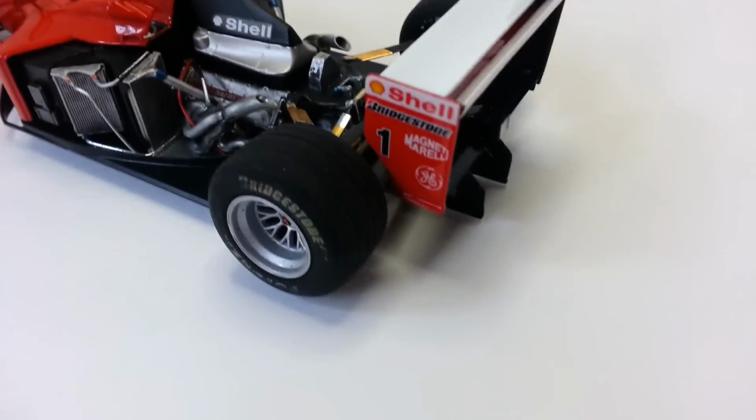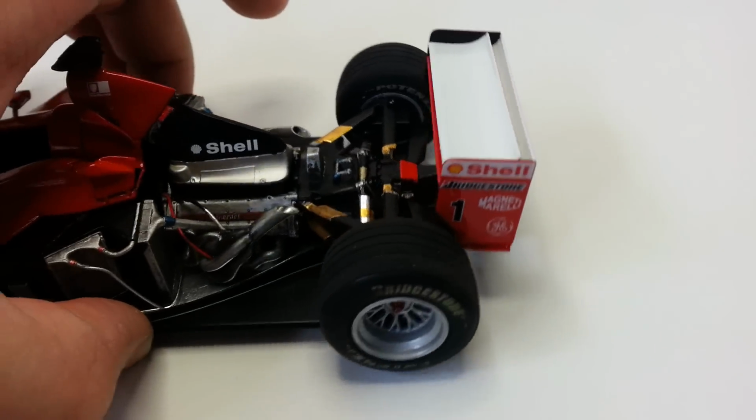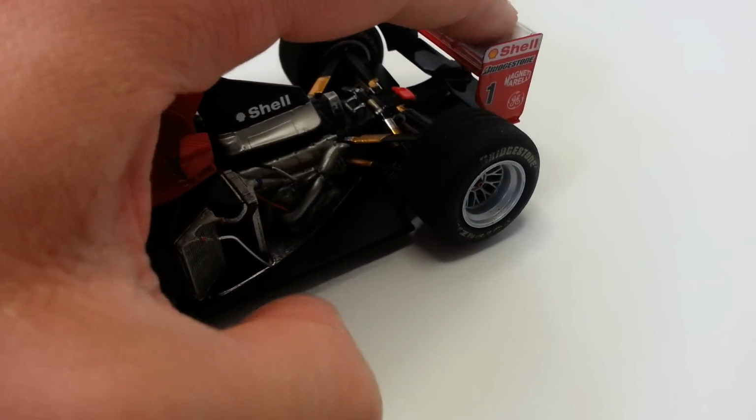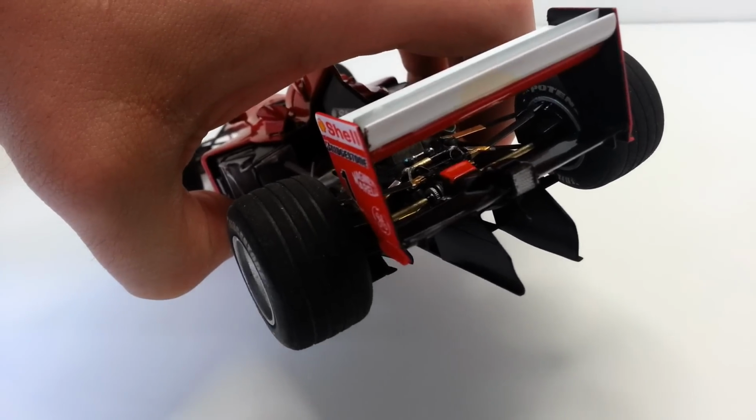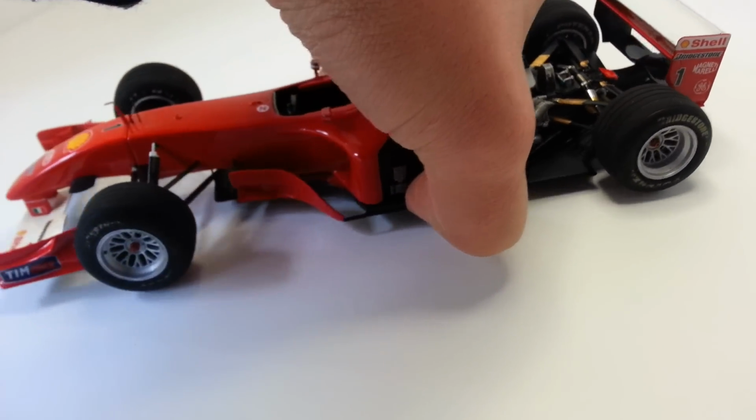Again, I need to make the decals for the rear wing, and the decals that you can see from this side. But like I said, it's pretty much done.